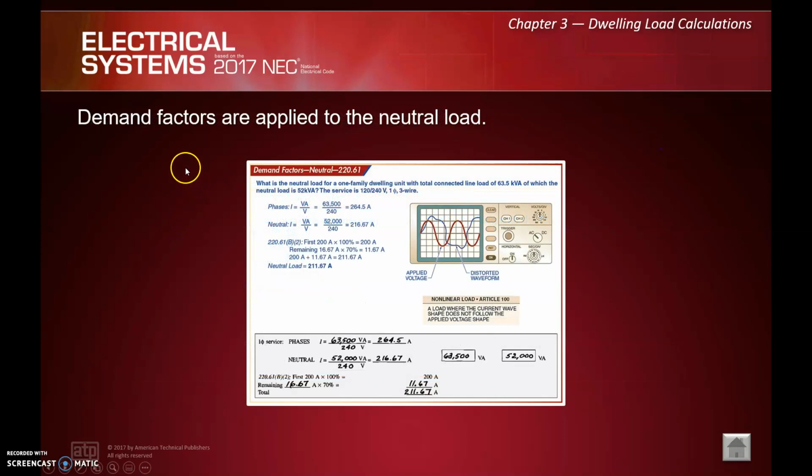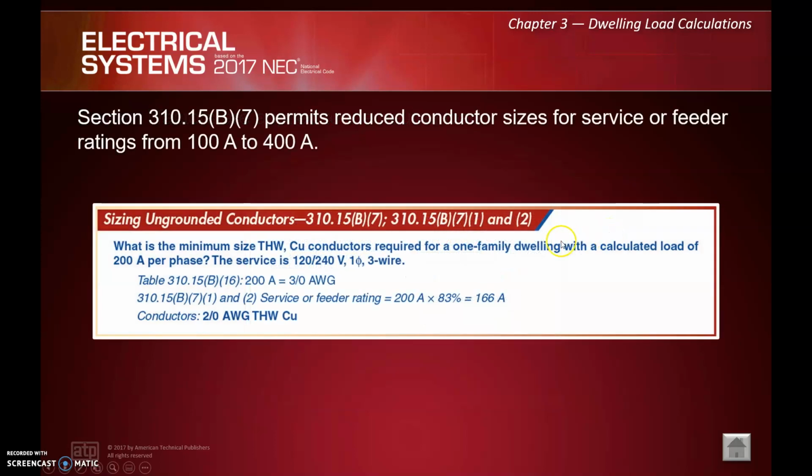Demand factors are applied to the neutral load. Frankly, I don't spend a ton of time, and I don't want you guys to dedicate a ton of time, because rarely at this point are we reducing neutrals. And usually if it's residential, you're pulling a cable anyway. So you're going to have the neutral that is sized per what is in that cable.